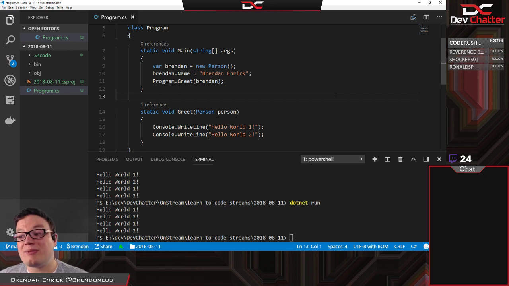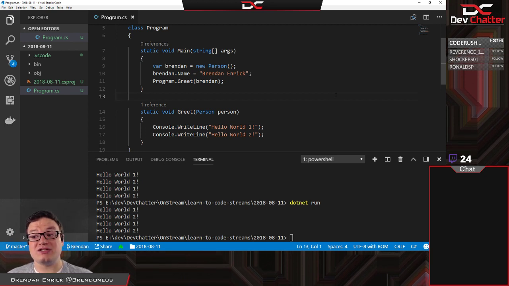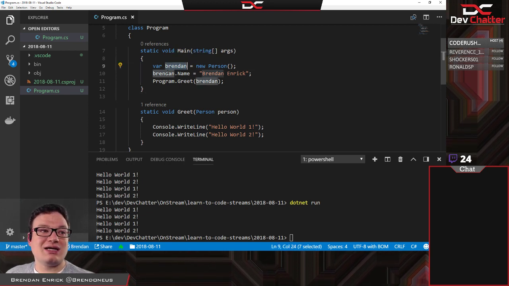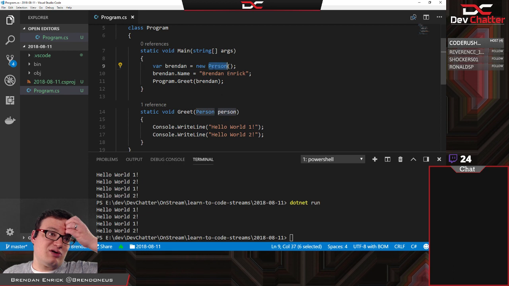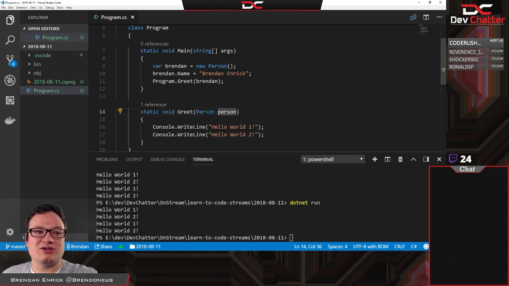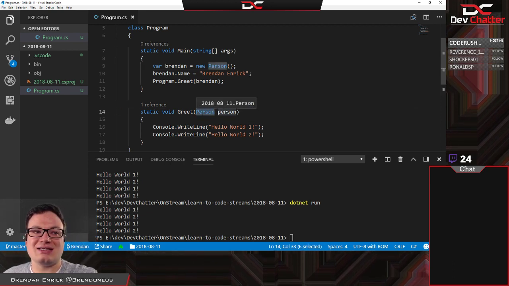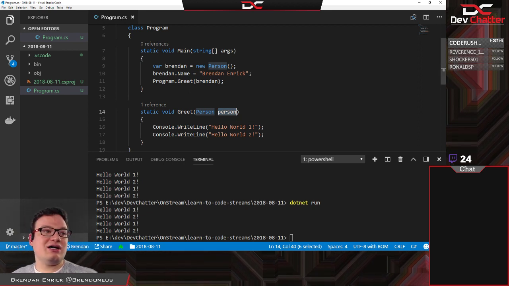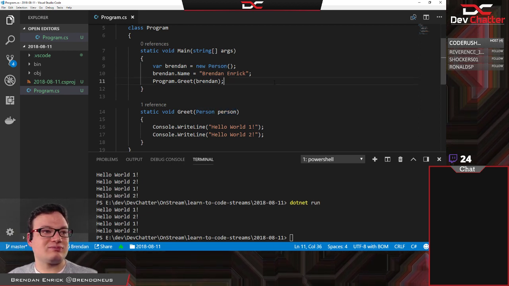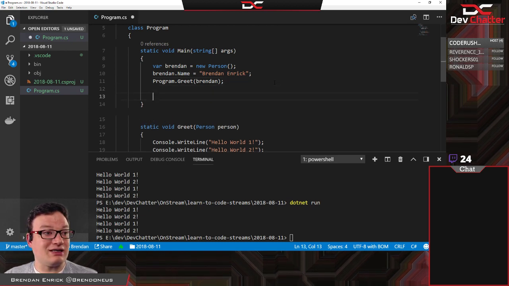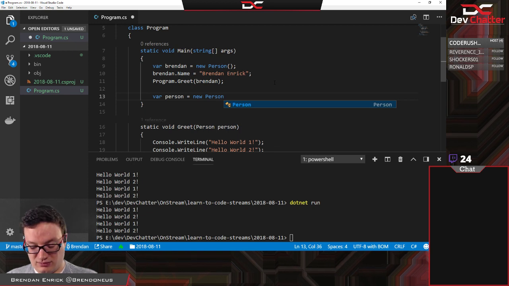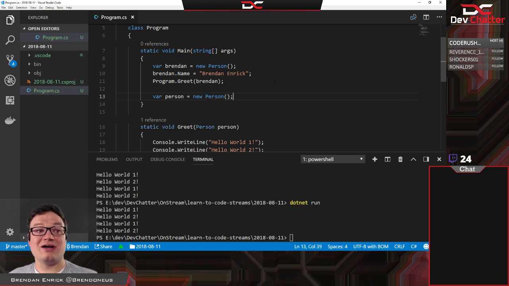Now, programming languages, as you've probably noticed if you've been following along, are very case sensitive for the most part. So that's why I can have person and person, where one is a type and one is a variable. If I were to do this, for example, I could say var person equals new person. That's totally valid.